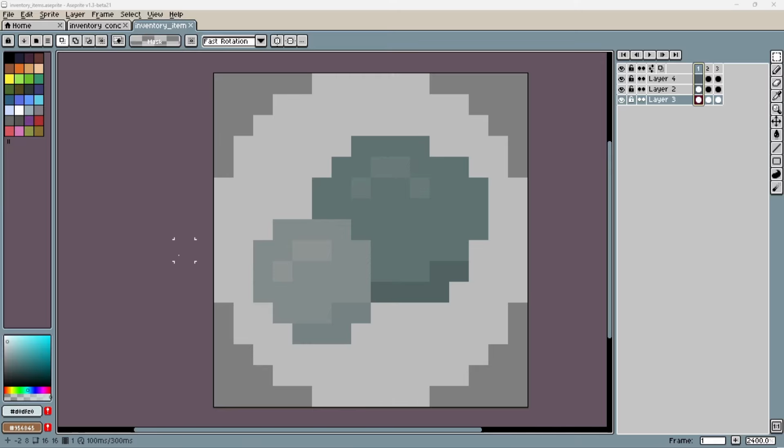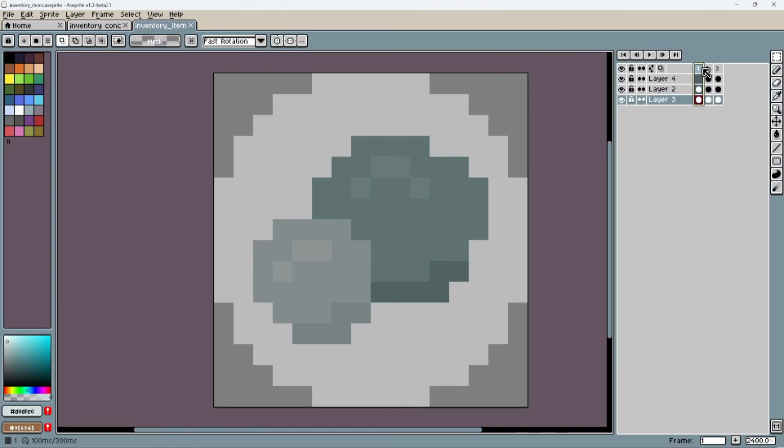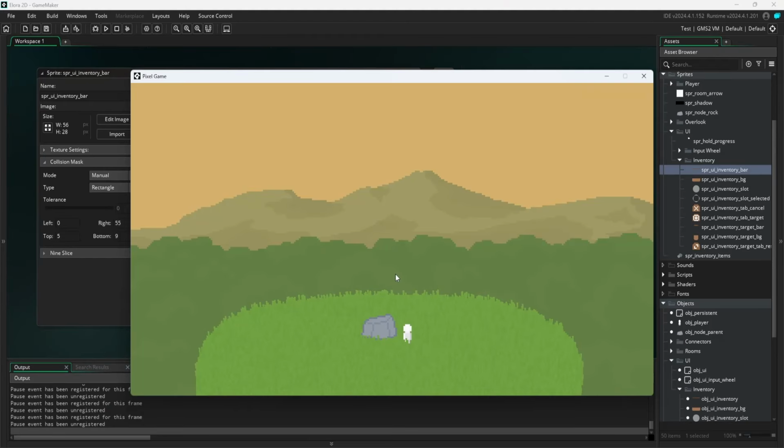Now the final thing I'm going to do for this video is add some inventory items. I'm not going to add the full functionality just yet, but I just want to see it in the context. These are the items inside of the inventory. I'm pretty happy with it. I just want to add a little bit of polish, and I just want to make it pop into the slot when you get a new item.